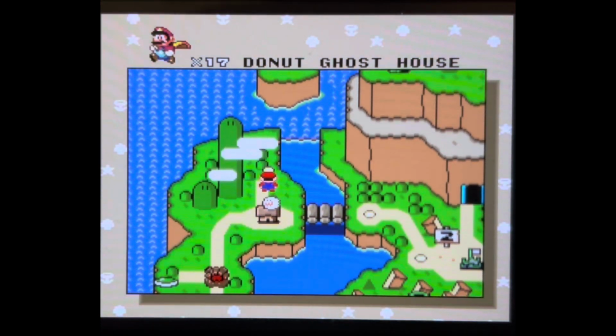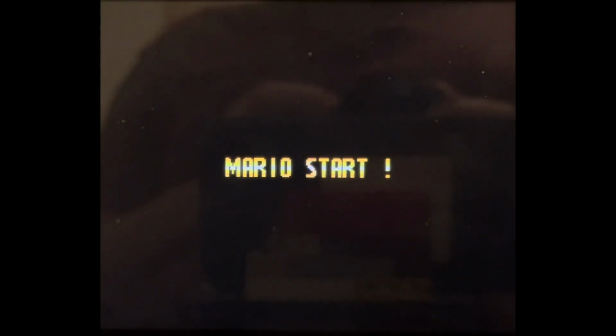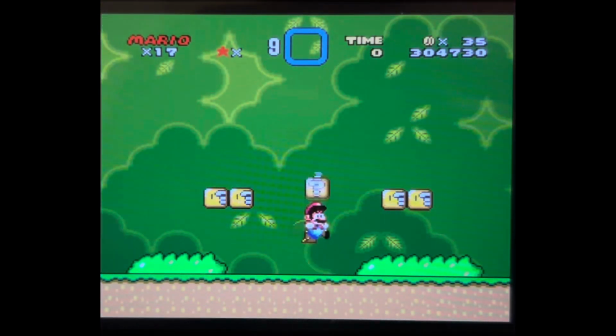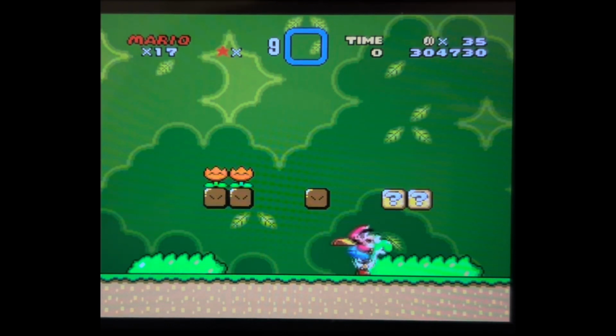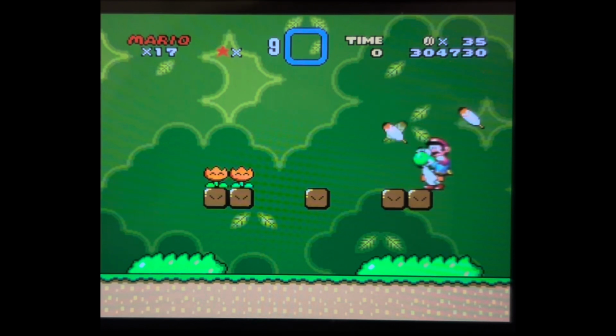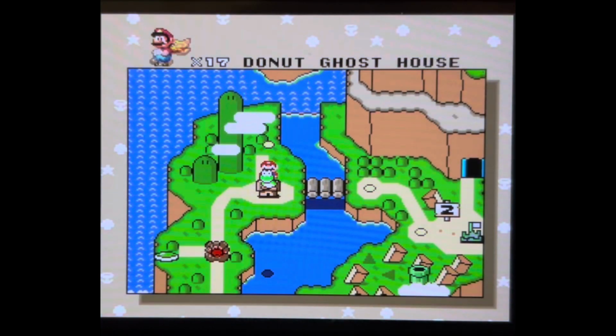And that gives us the top secret area. We go in. We get a Yoshi! And we get some fire flowers! And we get some cape feathers! So this is basically good if you want to restock up on power-ups before heading into a level. Basically, it's just there if you want it.